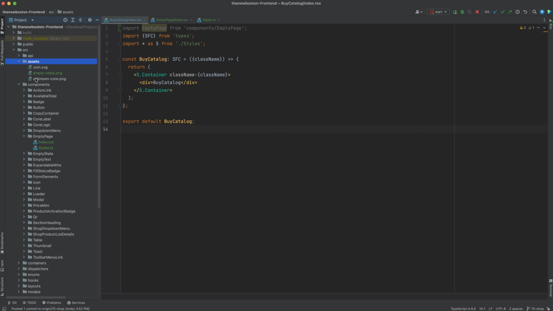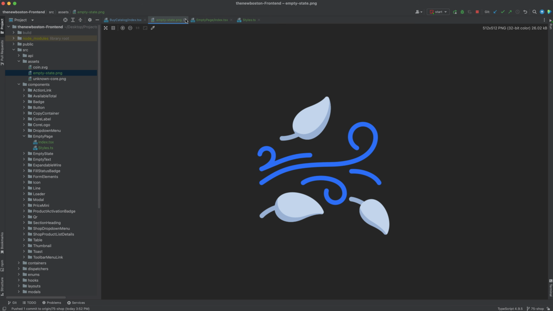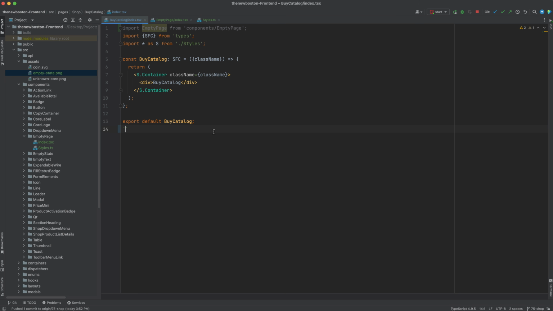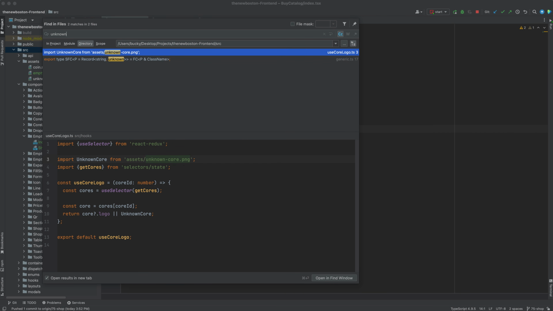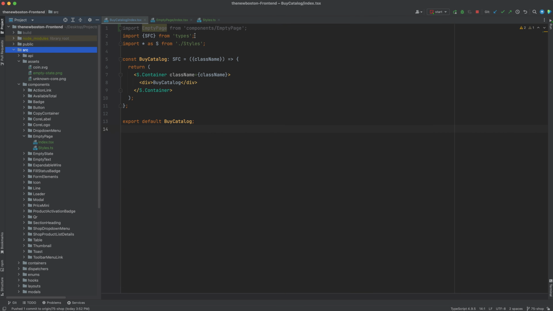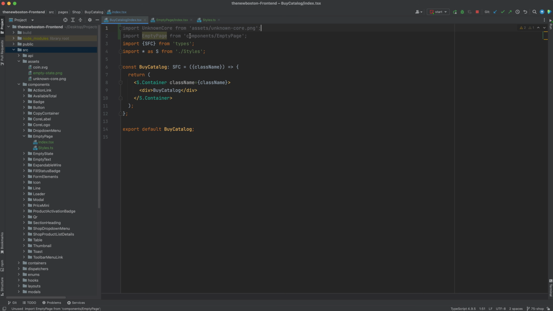I may have different graphics for empty state. This is one of them, but until I have another one, I'll keep the naming a little bit generic. So let me just do empty state, and I'll say empty state graphic.